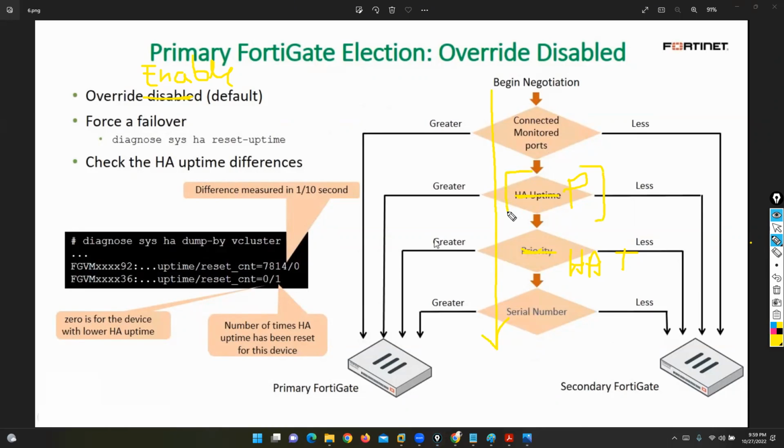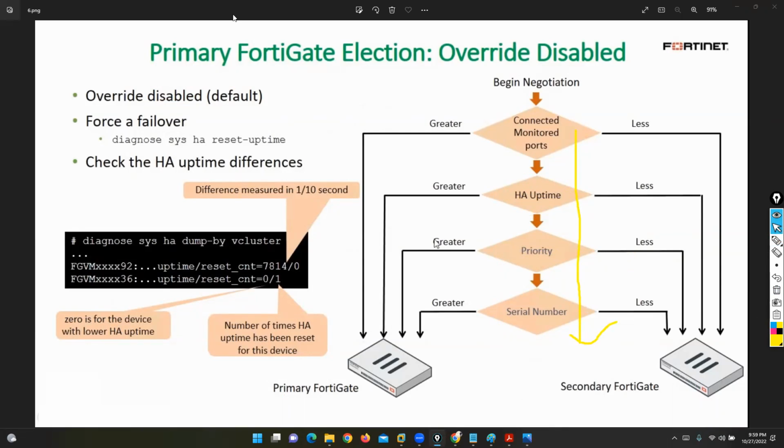So it will always check the priority value. It's not going to check HA uptime. For example, here we have 150, here we have 140. So yes, it will always check priority value, not HA uptime. So if the override option is enabled, this is the sequence. If override is disabled, this is the sequence. Clear now my point? Tariq, Mozammil?